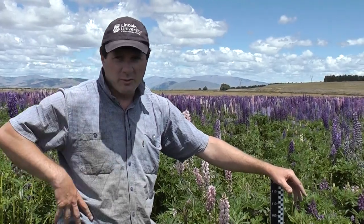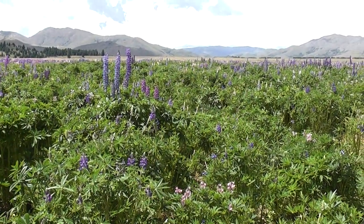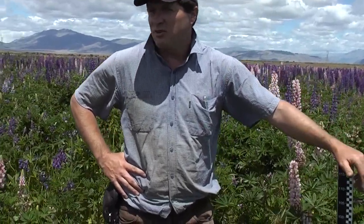On the 20th of November when we were here last to measure the lupins, that was the day we changed from set stocking in four groups, mobbing up into one group. That group of 100-odd ewes and lambs started grazing in block one behind Travis, had two weeks in there, then back into this paddock for another two weeks. We've decided to keep on a fortnightly rotational grazing through summer up until weaning, which will be about the second week of February. Then we'll de-stock for a little bit and come back on for pre-mating in March, April, May.